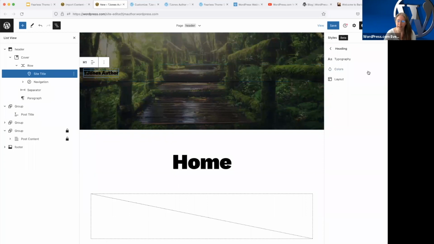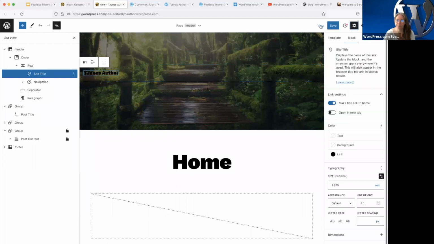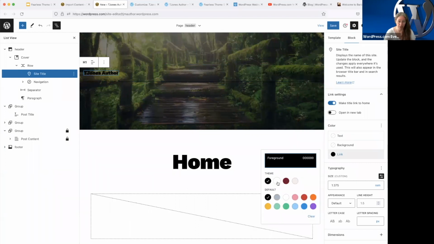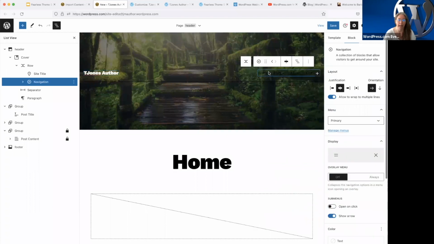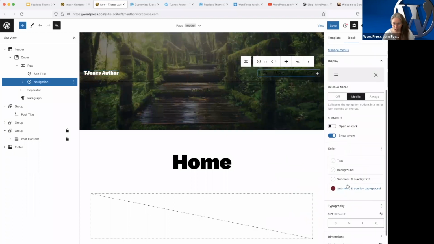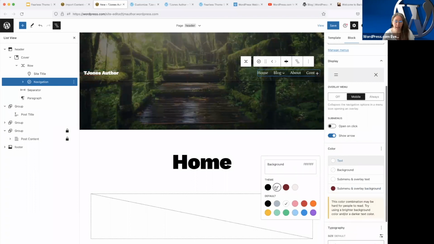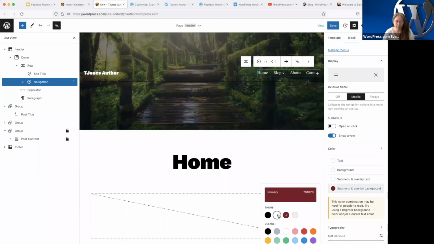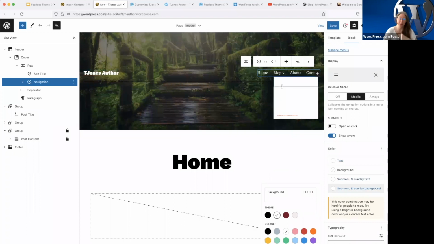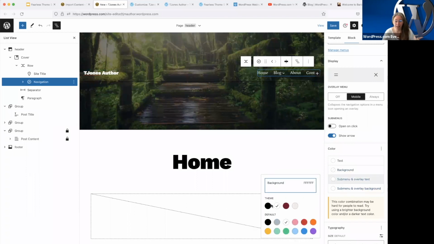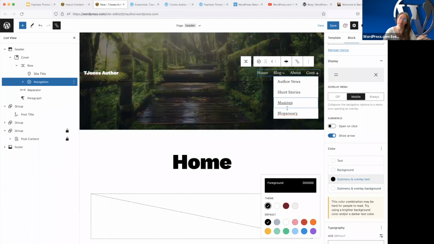We say, oh, well, we can't see this because it is black text here. It's also a link because we have it linked to the home page. So we're going to click this link and make that white. Okay, now I can see that. Let's go over to navigation and first change the text color. Perfect. Oh, neat, it's got a background. I actually kind of like that, but if you didn't want the overlay background color, you could change that. Now we've got white text on a white background. That's not going to work, so we want to change the submenu text. We'll make it black. There we go. Now we can see our text again.